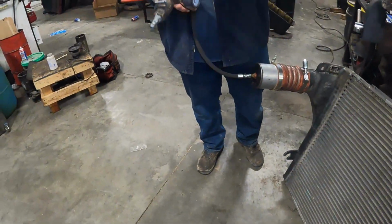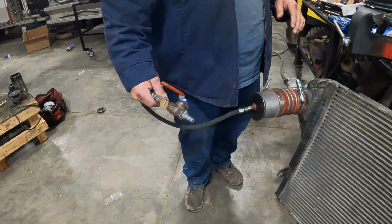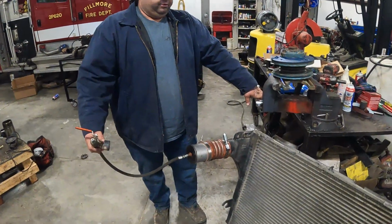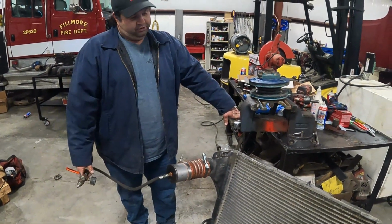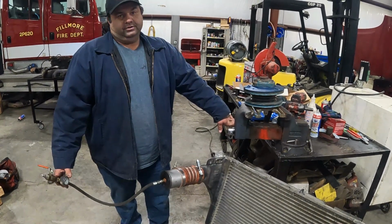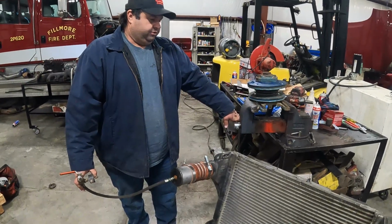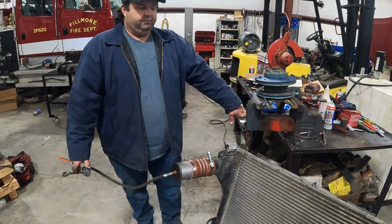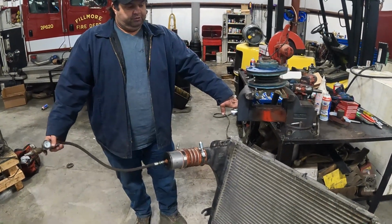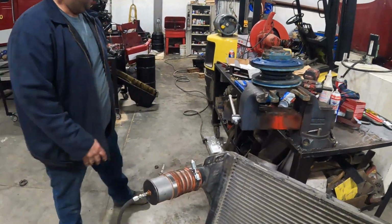The reason we've got the regulator on there, if you didn't know, is you can't overpressure these and break them anyway. The typical charge air cooler or the typical truck system will go anywhere from 30 pounds to 45 pounds, depending upon what you're running. So we'll pressure this up to about 30-35 pounds. That way we don't blow it up. If there is a leak, that should be plenty of pressure to find that leak. We'll go ahead and hook that air hose up.